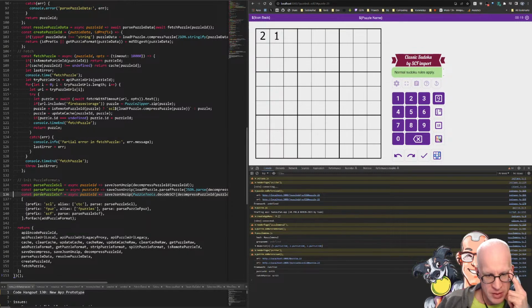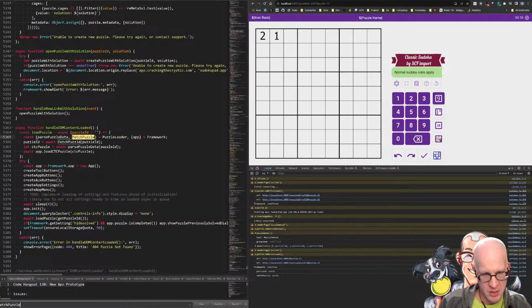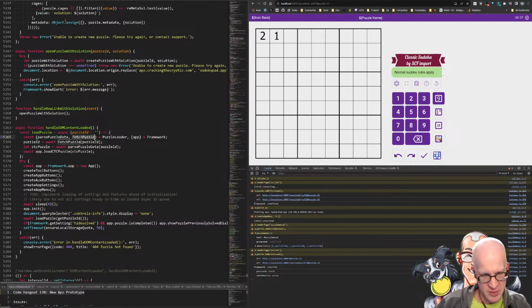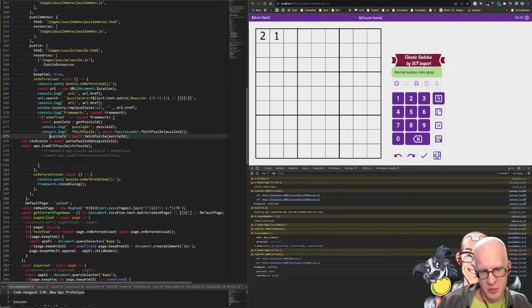Parse puzzle SCF. Parse. Why does that? Fetch puzzle. Parse puzzle data. And then this. Okay, well, good enough. I don't know if the fetch code will work. We'll have to see.